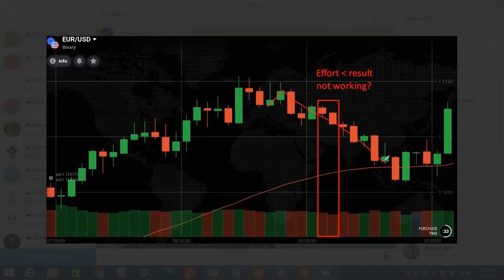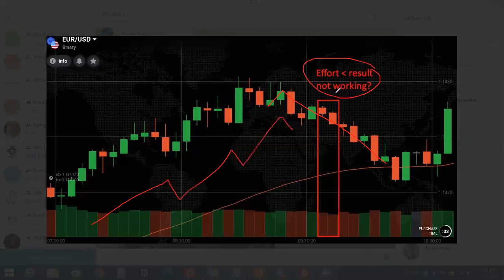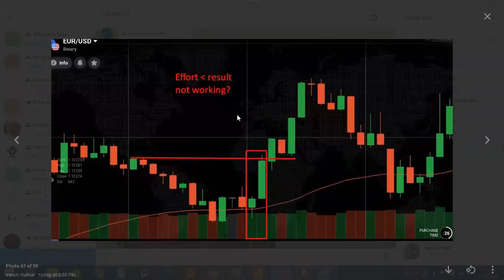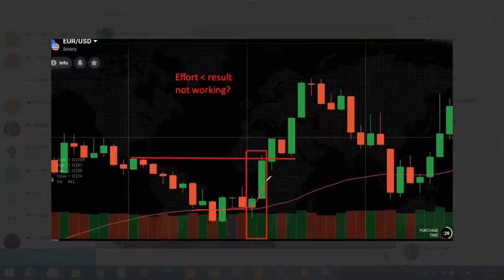So always look for these anomalies on the corrective wave, then it will give you good ideas and good winning rates. Okay, here you can see. We will check in the live chart how it's working. The same effort he is asking. So the new wave is starting after a pullback from the 50. It's starting. So here it will not work.